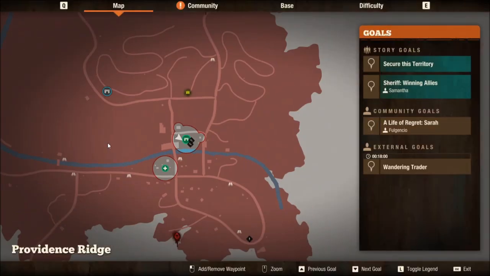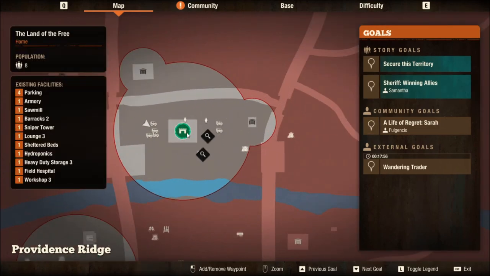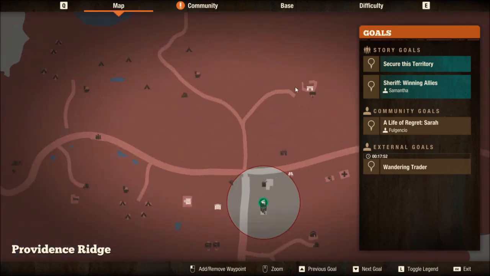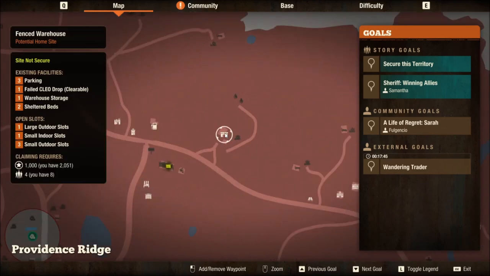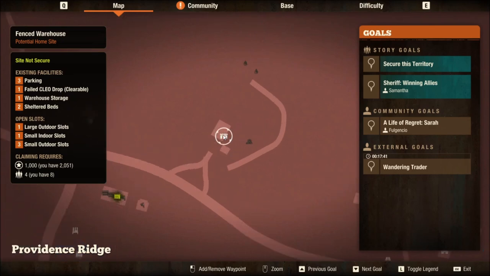Let's go ahead and open up our map. The Lumber Mill can be found in the bottom right-hand corner of the map. Here's a quick look at the entire map. You start off up here, upper right-hand corner, the Firewatch Fortress. And I did make a base at the fenced warehouse, which was kind of nice. The extra warehouse storage, I think, gave me an extra 20 for each resource, which was good.